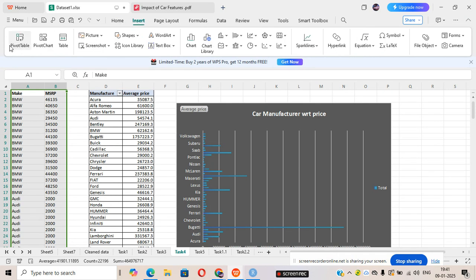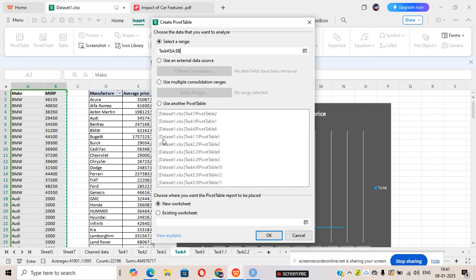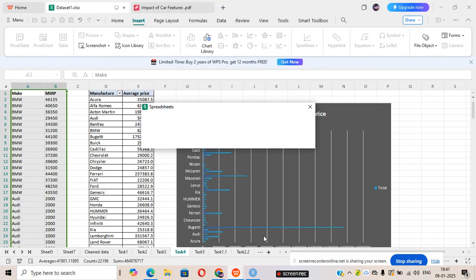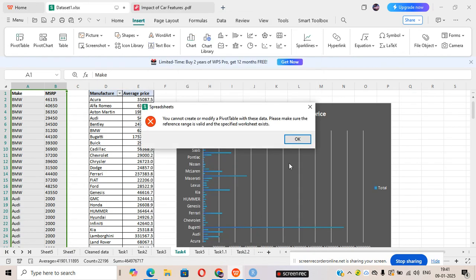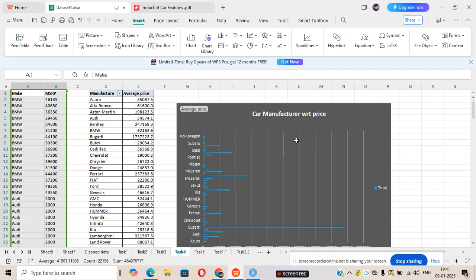Inserting the pivot table in the existing worksheet itself, clicking on which cell to insert it in.